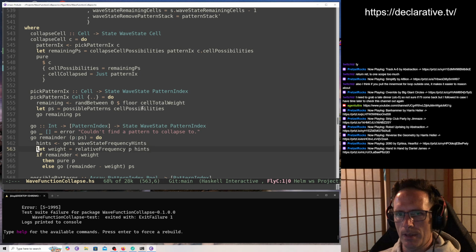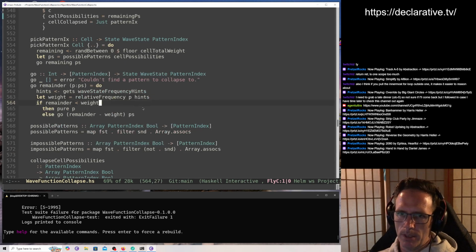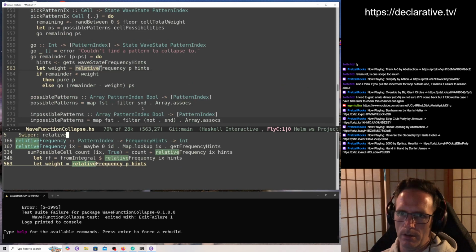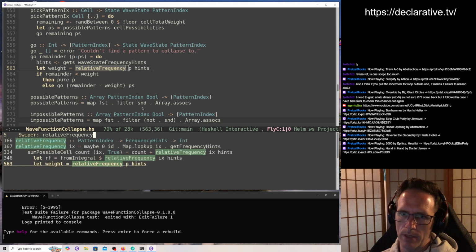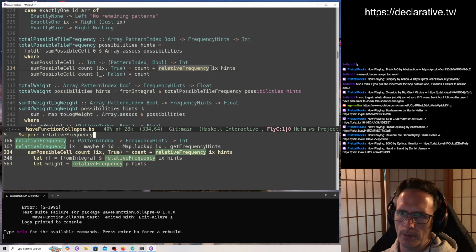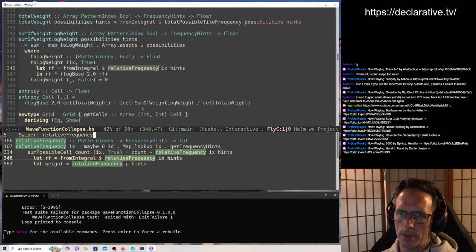So, what else could it be? It could be here that we're inappropriately, or failing to, update the relative frequency, the cache sums and weights. Not just because of the frequency hints.